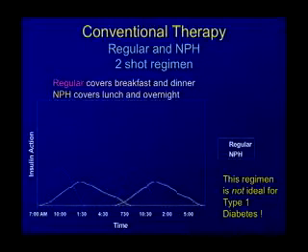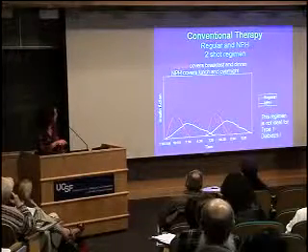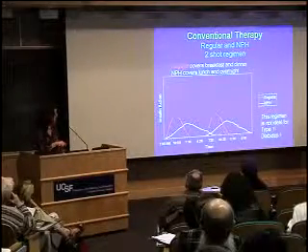The big downfall is it always wore off before you woke up, and you woke up with a high blood sugar. Just didn't cover things right. And you don't need very much insulin from midnight to 2 o'clock, and that's when it peaked. So people would get low in the middle of the night. And the other problem with these kinds of combinations is that the regular insulin lasts a long time, so that by the time the NPH is kicking in, you've got 2 kinds of insulin in your system, both being strong. And that occurs before you even eat lunch. So people would be passing out or being low before the meal.